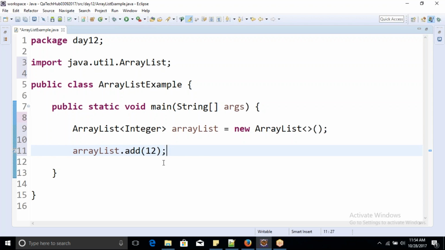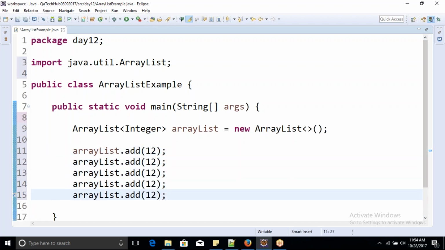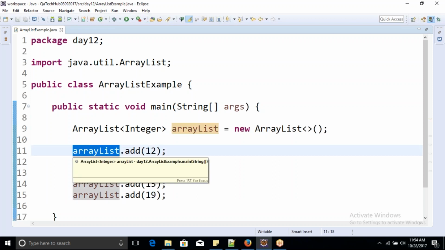Whatever the array list is, it will start adding values at the end. Say for example, if I have this and if I add these values, let's say 13, 14, 15 and 19, and I run it, you will see that the first time this array list will be an empty array.